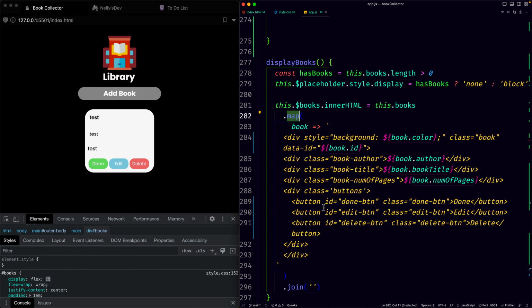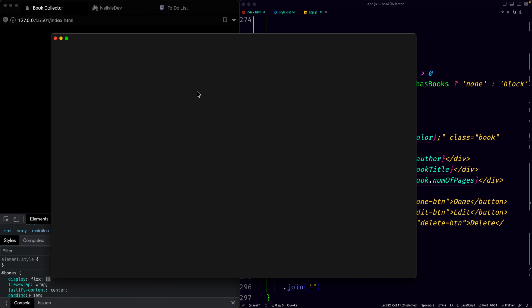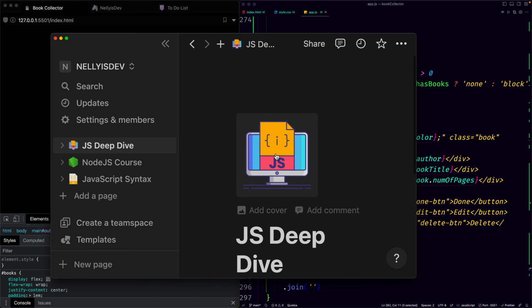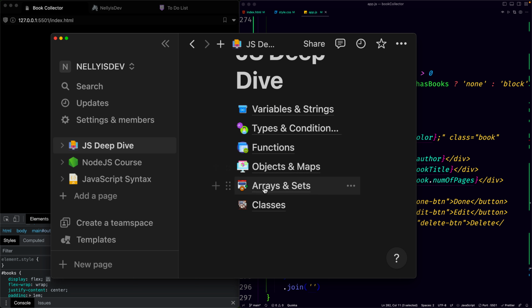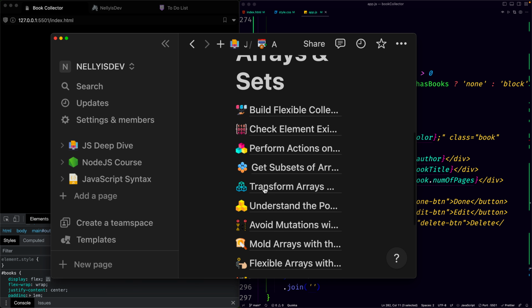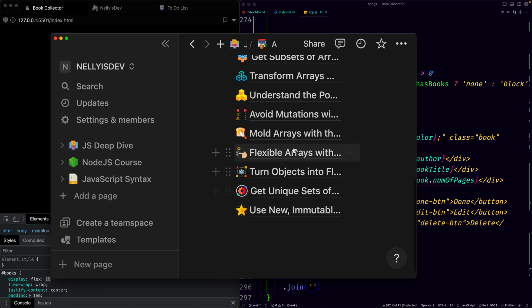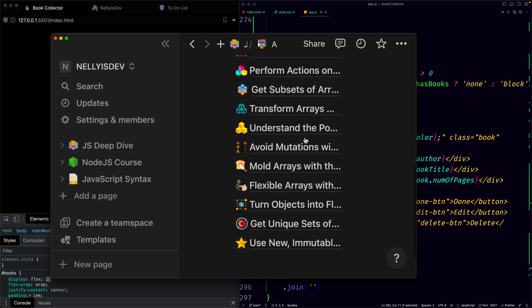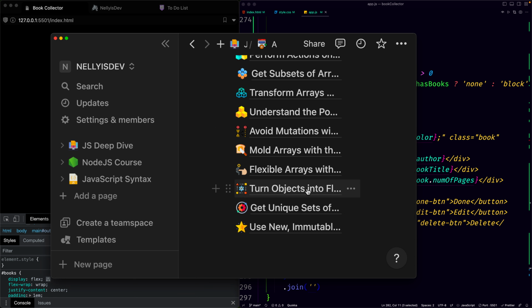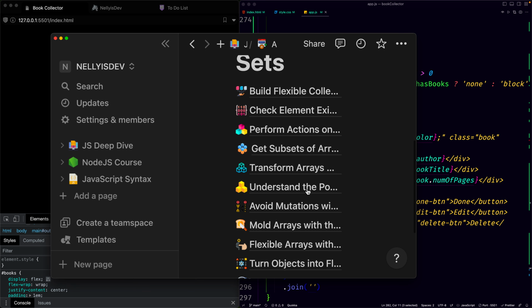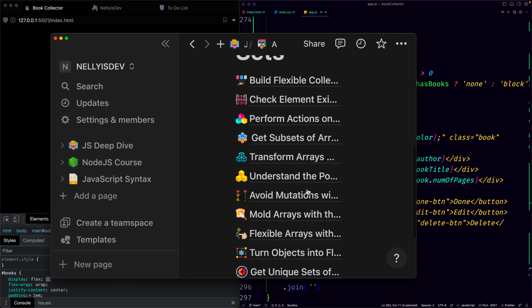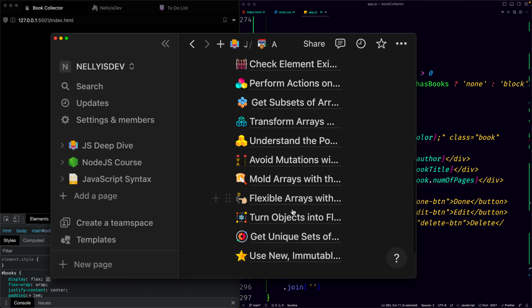So Notion is just not messing with us today. Okay. So we go into our JS deep dive, and then we go to our range sets, and then we go into our flexible arrays.